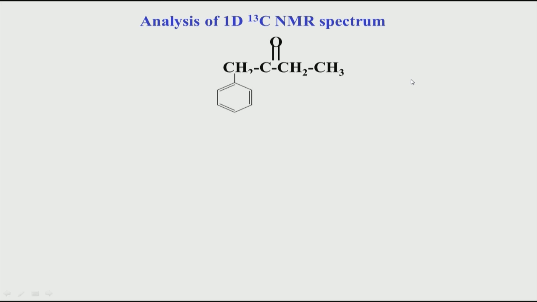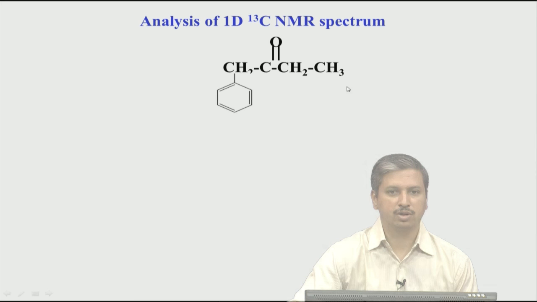So, we will look at an aromatic spin system, where the aromatic system is shown here, and there is this carbonyl attached to it. So, this is a ketone. Now we are looking at a ketone functional group. We have seen carboxylic acid, we have seen ester. Now, let us see what happens in the case of a ketone.